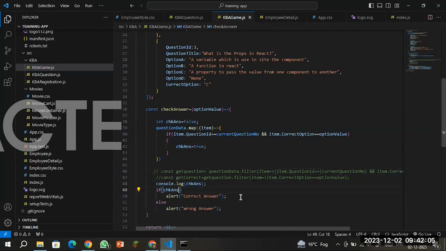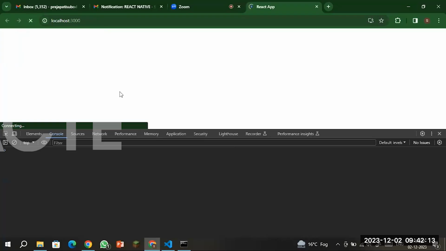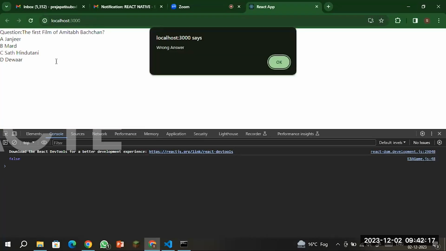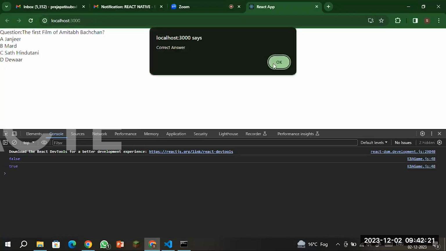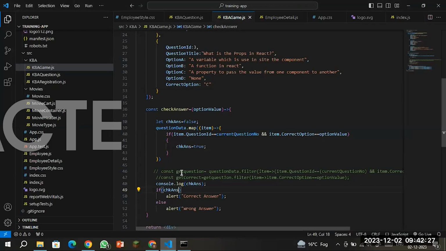So if it is true, then it is the correct answer. If it is false, then it is the wrong answer. So here you can see that it is a wrong answer and it is the correct answer. You can see true and false. So this is also a way you can do that.